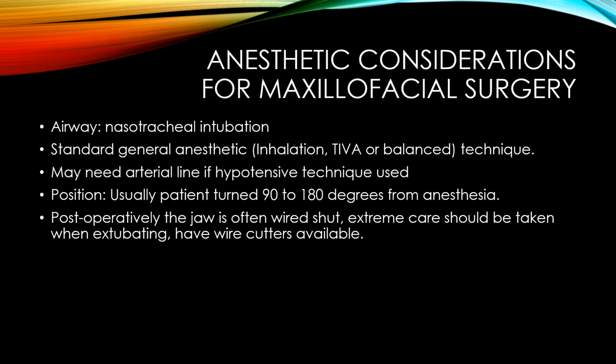You'll choose between inhalation or a TIVA technique. You may need an arterial line if you're going to do some hypotensive technique for this type of procedure, or if it's a trauma patient, etc. Typically, the patient's jaw is going to be wired shut, so you need to take extreme care before you remove the tube to make sure that you've given prophylactic anti-nausea medicine and that they're awake enough to protect their airway. They'll typically have wire cutters on the bed, so that if they do get sick, you can cut the wires in the mouth and let them spit out whatever comes up.